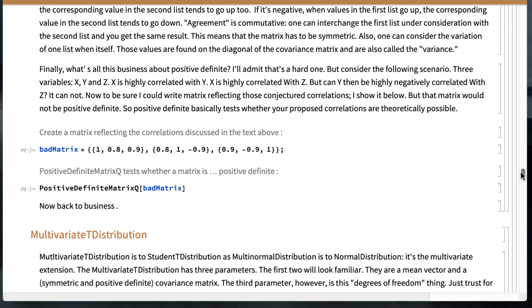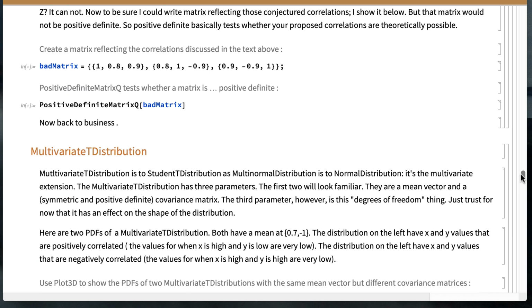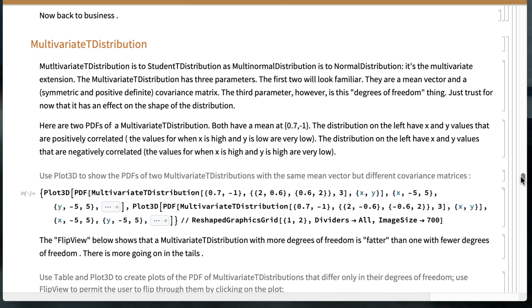I think I'm going to let you read about the digression on covariance matrices and not present that in this video. Okay, multivariate t distributions. So we need this for multiple regression to understand what the error terms are going to mean. And just like we can have a multinormal distribution, we can have a multivariate t distribution. It's the same concept with the parameters. The first is the mean, and the second is how do the outputs relate to each other.